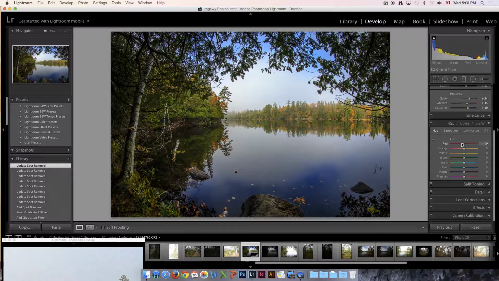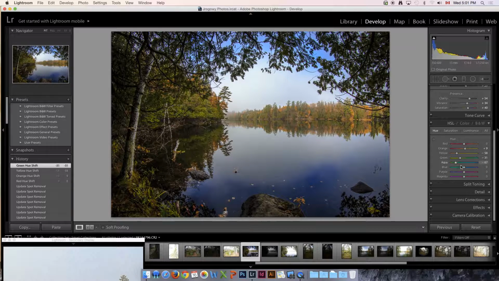So you can adjust your reds, for example, and you'll see there's not very much reds in this picture. Oranges, there they are. You see those trees really changing in the leaves there. And I'm assuming yellow is going to be a big adjustment as well. Yeah, definitely. In those trees. Greens, if I think my greens are too much, I can pull them back or increase them, whatever I think looks good. Aqua, I don't see much of an adjustment there.